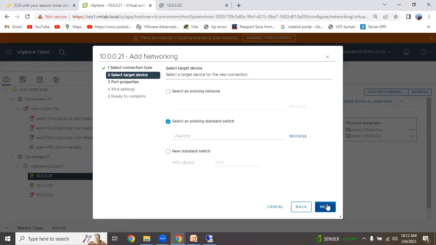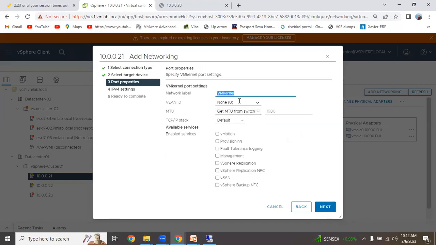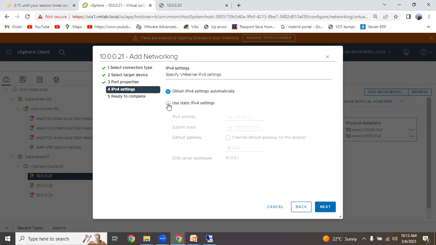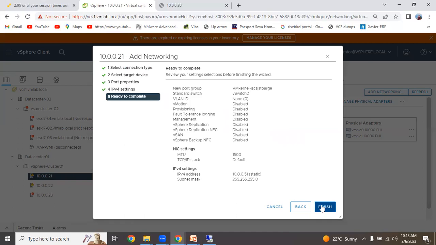Use the same switch. Type VMkernel-iSCSI. Yeah, next. Don't need to assign anything, just give the IP address. Static IP, 51. Maybe in a real environment, this could be another VLAN, another gateway, so you have to configure accordingly. Yeah, next, finish.